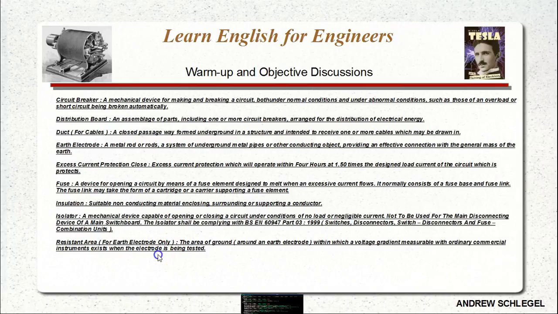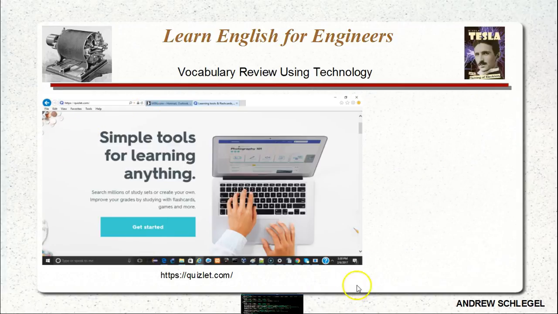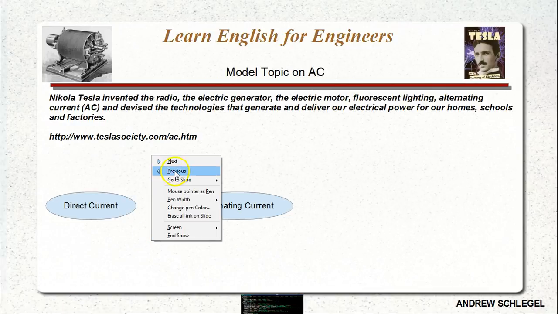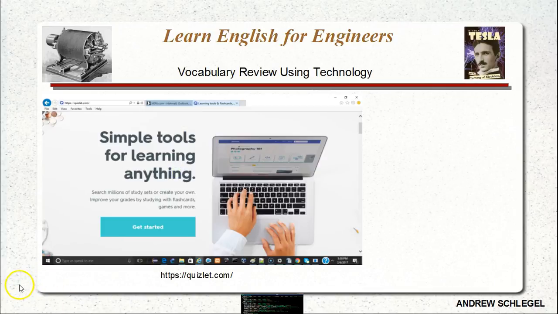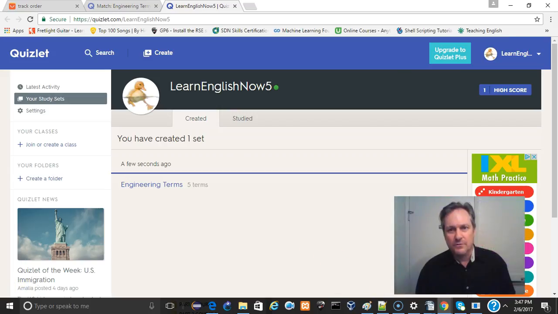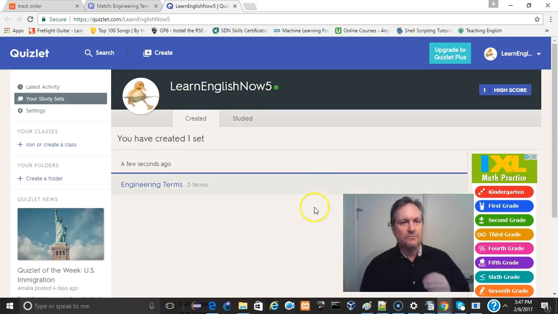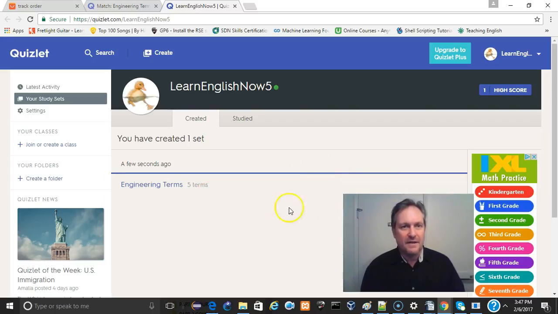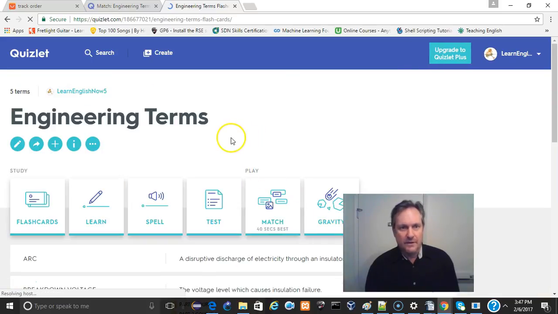So this is a great tool, right? It's called Quizlet, and I've used this many times in my career for just everything. I mean, it's a great tool to just really learn anything, right? You can just make these card sets, and then there's various different games inside this environment that you can use with the set of cards that you created. So if you look here, I've created a set of cards. This is called engineering terms, right? So let's go ahead and look at it.